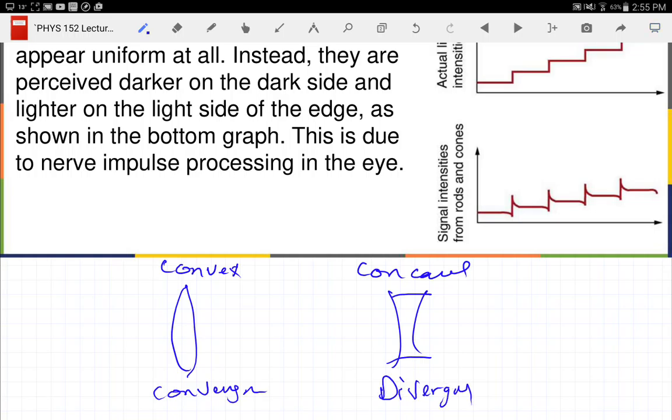Now these are cylindrical lenses. They're not spherical, so you can only focus in one direction. Not a big deal, you just have to realize I'm only focusing in one direction. This also has a mirror that is planar on one side, concave on one side, and convex on one side. Also has a little tank you can use. You can pour water in there and make lenses that are a plano concave, a plano convex, well, two plano convexes. So you can make water lenses if you want. So that's one thing you can use.